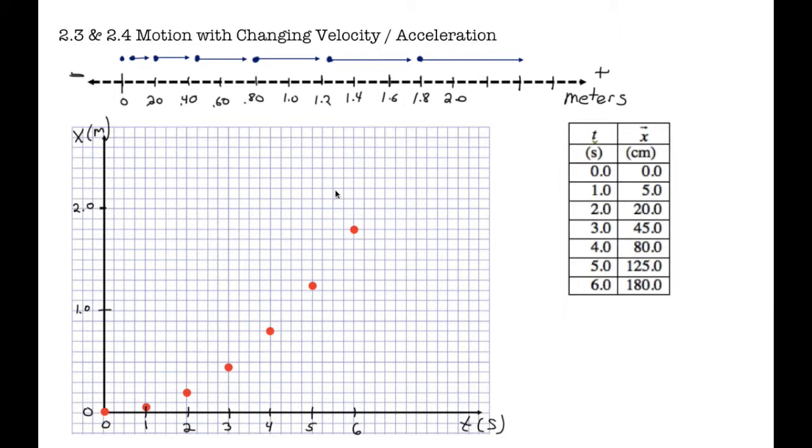Now if I plot that data on a position versus time graph, we get this shape in here that looks like a parabola. And I could fit a best curve to this as a parabola and take a look at that. Now, anytime you end up having a curving shape on a position versus time graph, whether it's parabolic looking or whatever, you have an object whose velocity is changing with time, because remember, the slope of this graph tells you what the velocity is. So the slope of a position versus time graph gives you information about velocity.